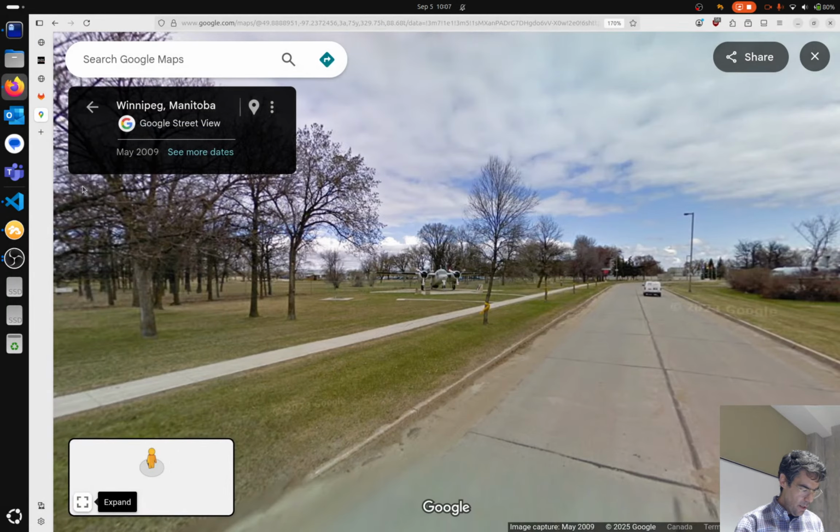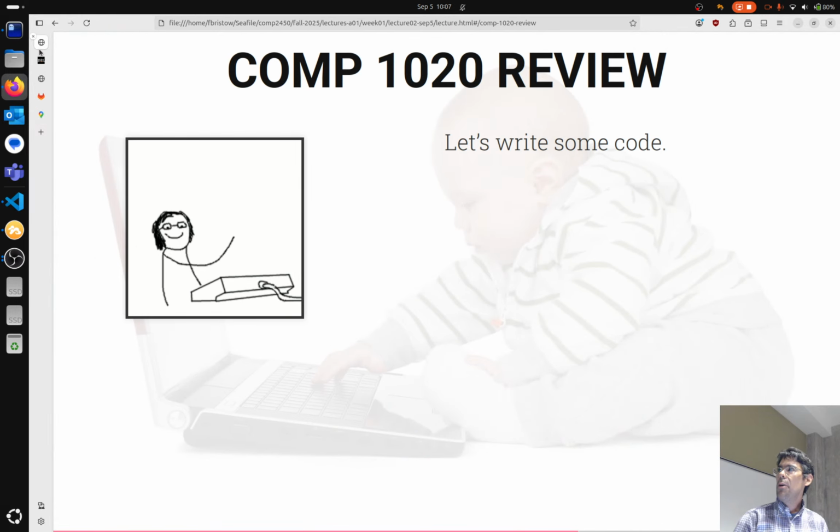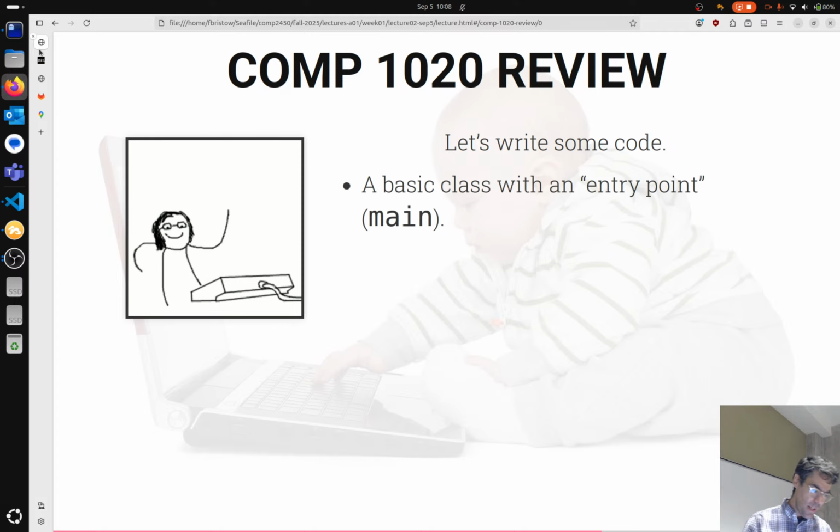All right, so let's write some code. What I want to do with this is, like I said, dust our fingers off a little bit with Java code. My goal here is that I want to write a basic class with an entry point.